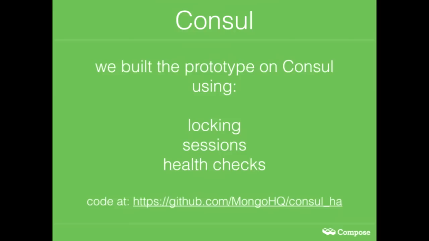So Consul looked like it was going to be the thing that we needed. It had locking, it had sessions, and it had health checks. The locking was a way for us to lock a particular key. The sessions enabled us to lock that key and say which session owner owned it. So if you think of a two-data-node Postgres, both would have sessions, and then one would own the lock. Based on whoever had the lock, you could say that node is going to be leader.